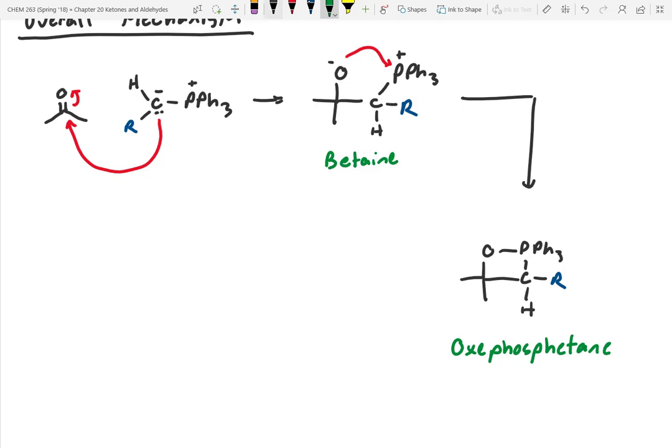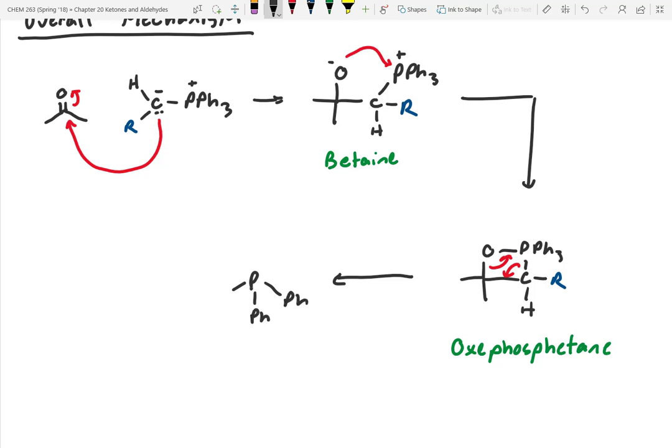All right, and then the last step, our goal is to form the double bond. And in order to accomplish that, what we're going to do is pop one of these sigma bonds over, and then the other one like that. So you're going to do a cyclic ring opening reaction. When you do this, you end up forming two products. I'm going to draw them both out.